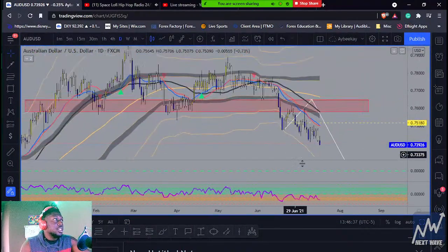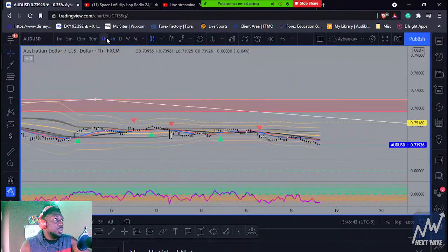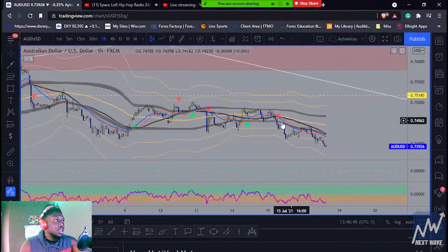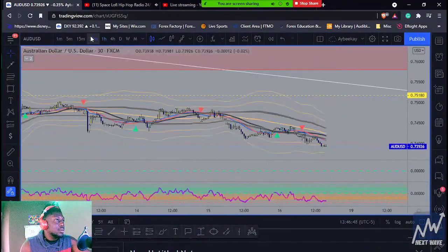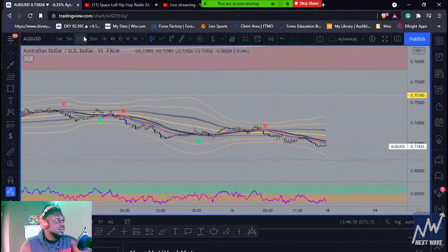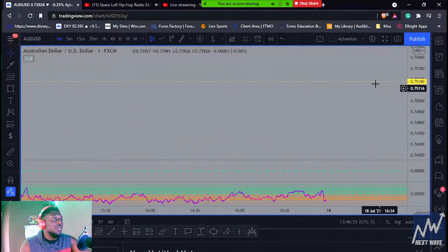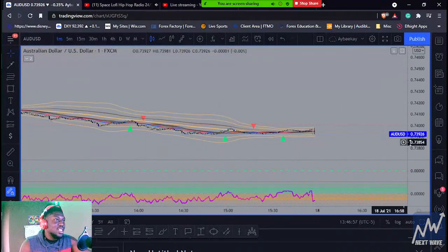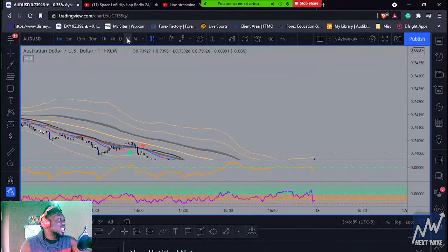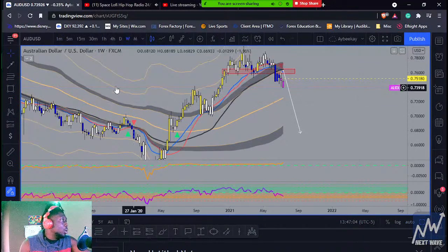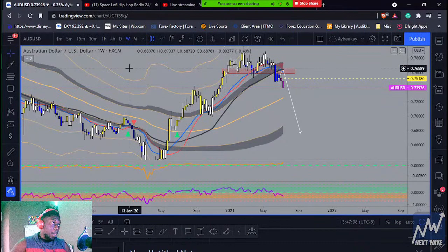And on every other time frame, I'm pretty sure on arbitrage it is bearish between the 5-minute and the weekly. 1 hour bearish, 30-minute bearish, 15-minute bearish, 5-minute bearish. Hey, even the 1 minute is bearish. Okay, the 1 minute is the only one that's bullish. But other than that, guys, like I said, not the type of opportunity I would look for sells.